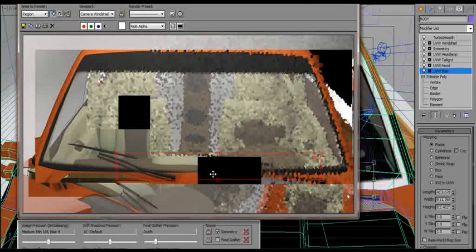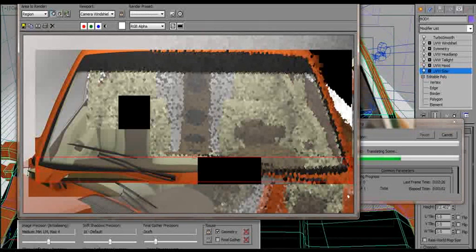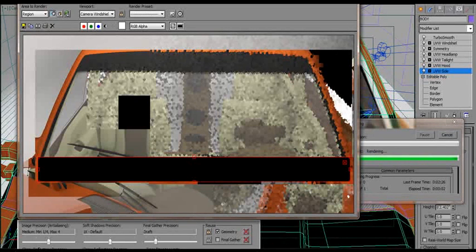Let's go ahead and might as well render across the bottom. Figure out why that's not rendering. Okay, so let's do a test render.